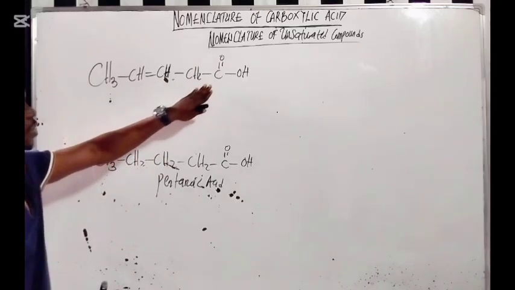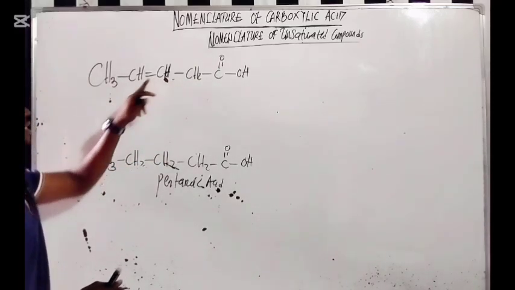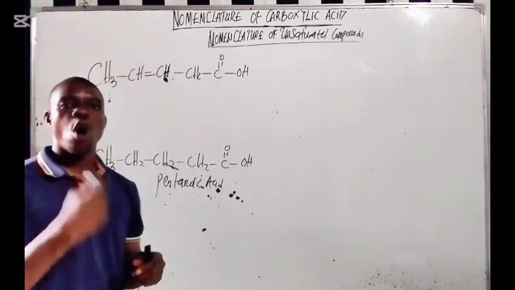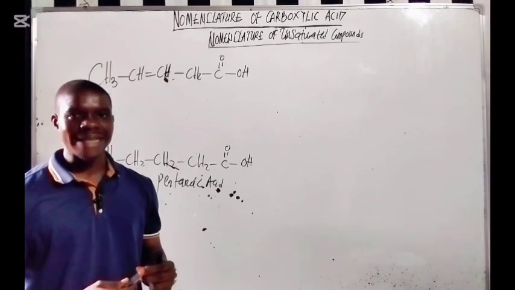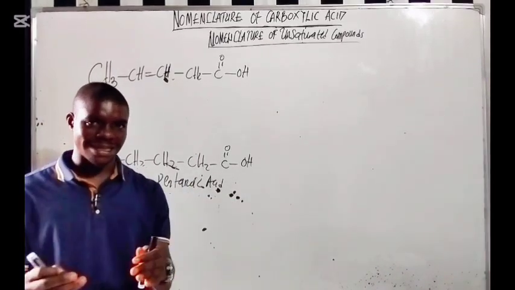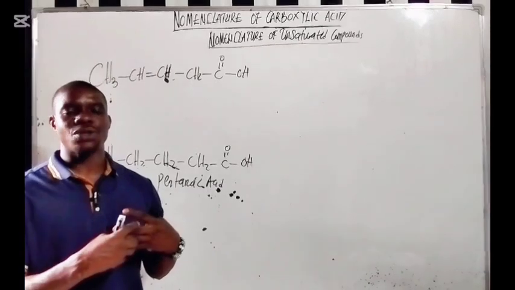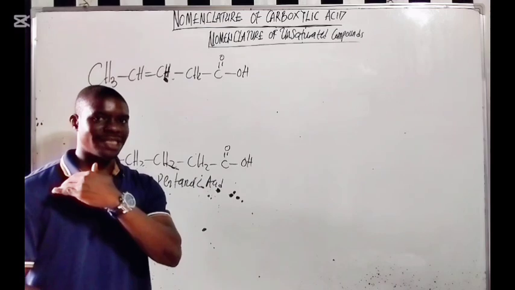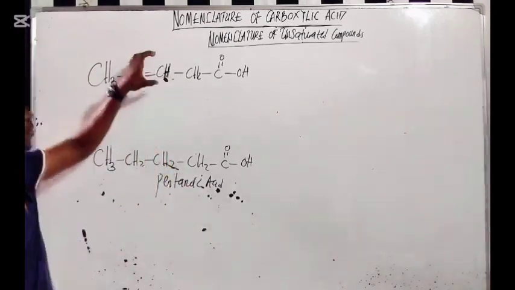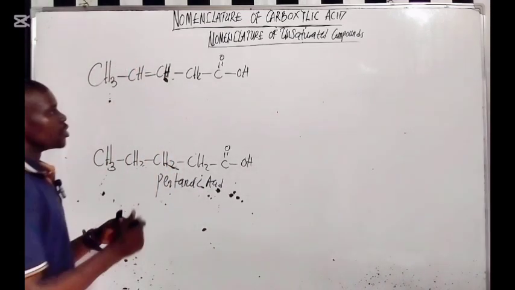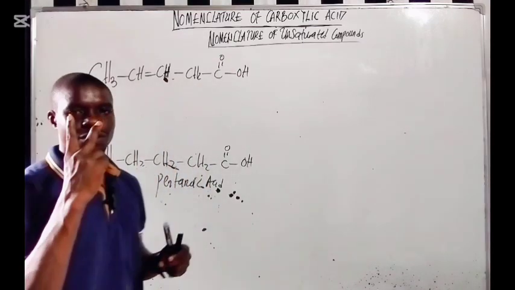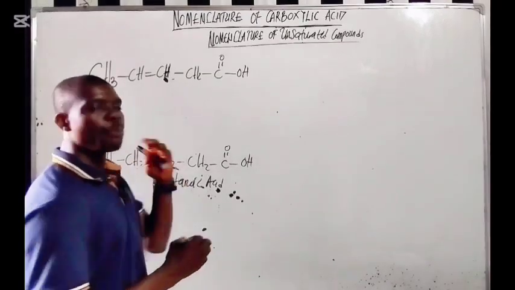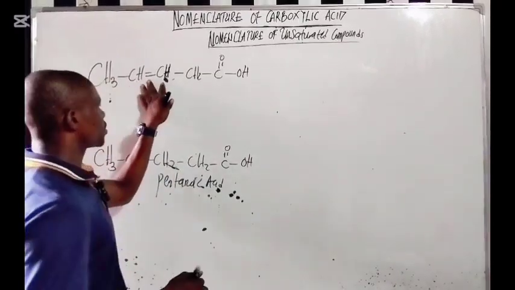Now, here we also have 1, 2, 3, 4, 5. But there's a double bond here. Now, whenever you have a carboxylic acid functional group and a double bond, understand that it's called an unsaturated carboxylic acid, right? So when I say unsaturated carboxylic acid, I'm talking about a carboxylic acid that has either a double bond or a triple bond. This one is called saturated because they're all single bonds. So when I have a double bond here, remember we now have two functional groups: the carboxylic acid functional group and a double bond, which is called an alkene, right? But the carboxylic acid functional group supersedes the double bond.